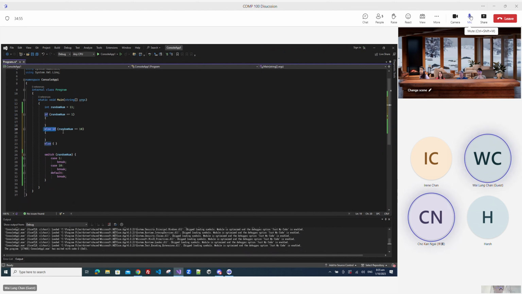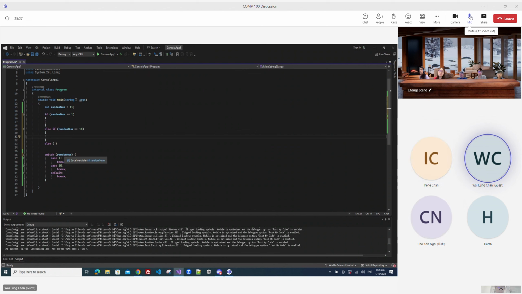I need to use else if, and then something equal something. It is not actually a value. It is a Boolean, to determine whether it is true. Is random number equal 1 true or false? If true, then continue here. If it's false, then go to the next one. Here, random number equal 10 is true, then process the block. I think that's the main difference here.